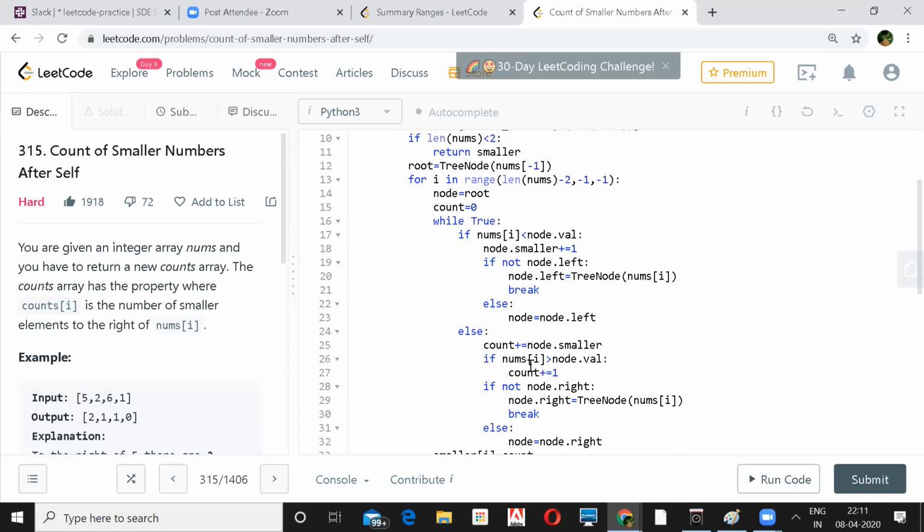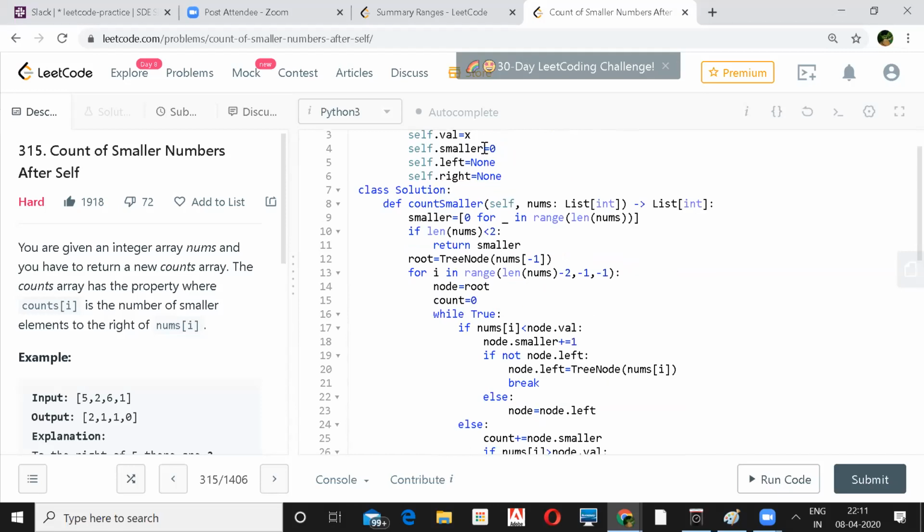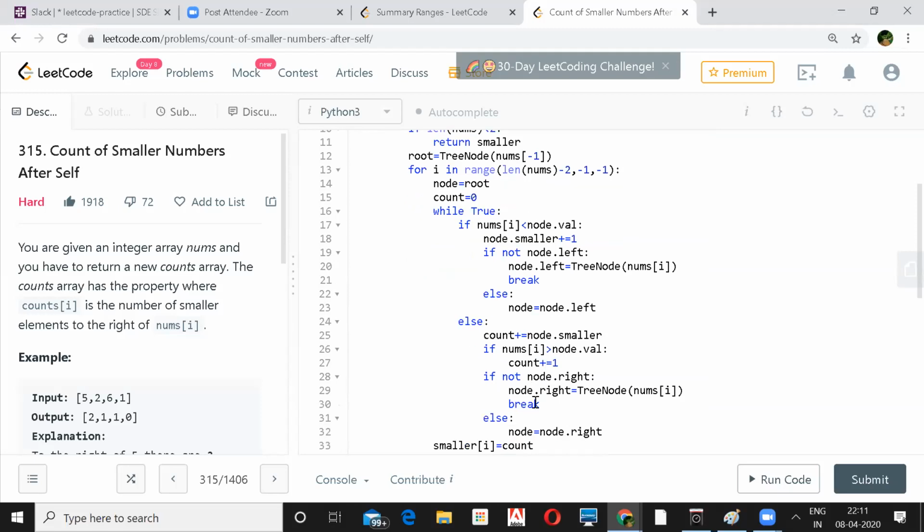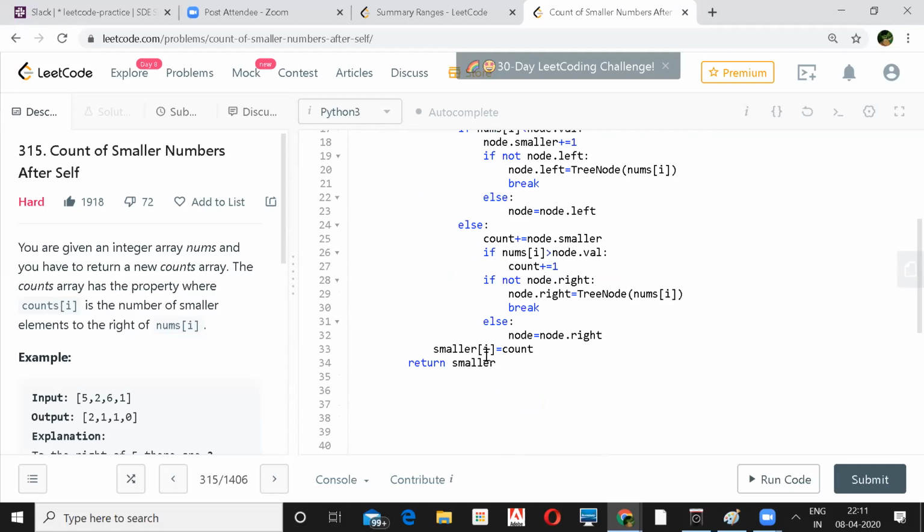And this is vice versa of that. Now you need to update that count, whatever smaller value you got. I'm using smaller, so whatever the value of smaller is, just add it to the count value. If it is greater, like 6, we were comparing with 5. 5 was lesser than 6, so you have to update the count value of 6 by 1. If you don't have any right child, then just update it and come out of the loop. At last, for every element we update this count and return the smaller.